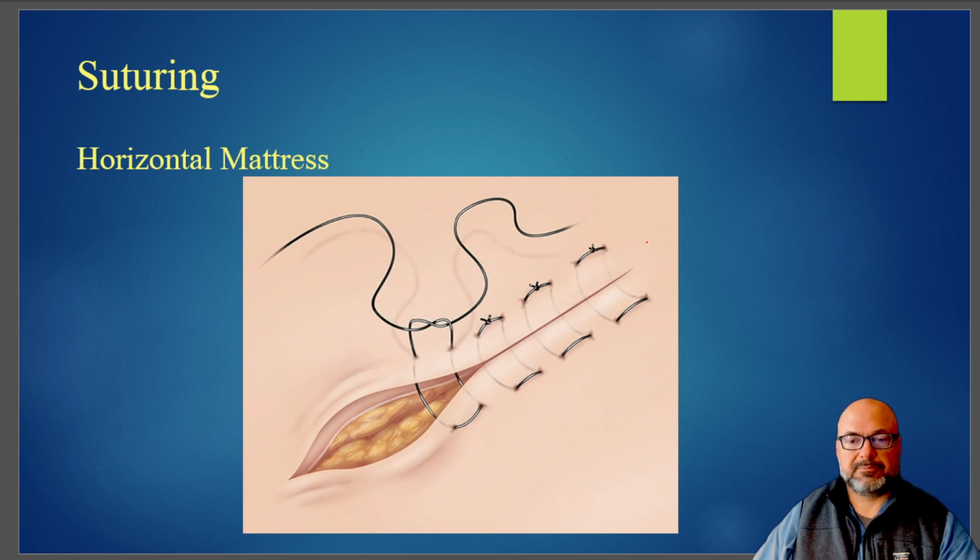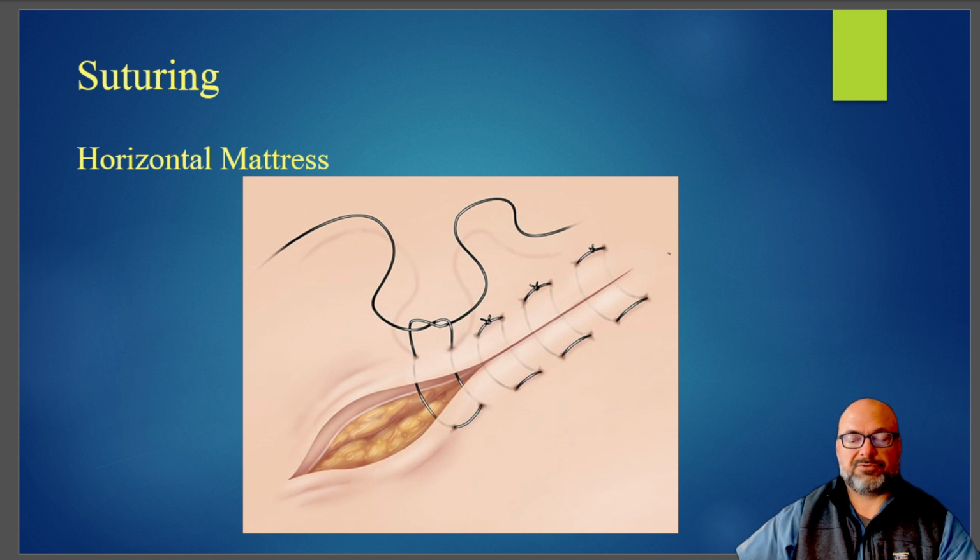So in general, what we've been talking about so far is going into the tissue on one side of the incision and popping out over here and then tying a knot. So whether we're doing that interrupted or as the beginning of a running layer, what we're doing is kind of continually wrapping the suture around and through the defect.